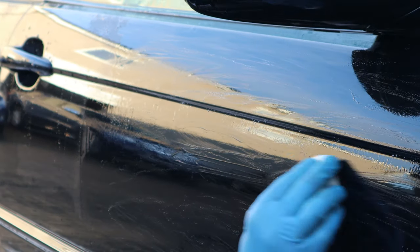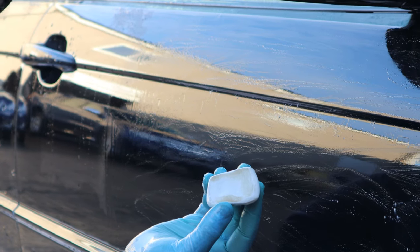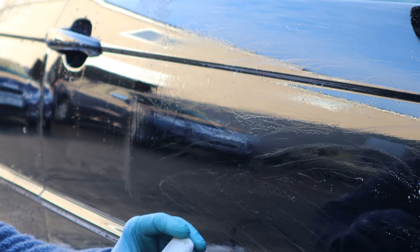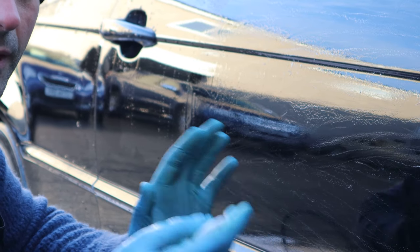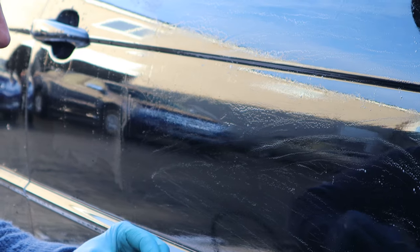So we've just done this section here, just to show you guys. So it's not too bad, is it? I mean, I've seen a lot worse than that. As I said, you put the tar and glue remover, you put the iron fallout remover, but the best practice is still the clay, the old fashioned way. Clay bars are great for that. It is the final stage, isn't it, really? It is the final stage, yeah.